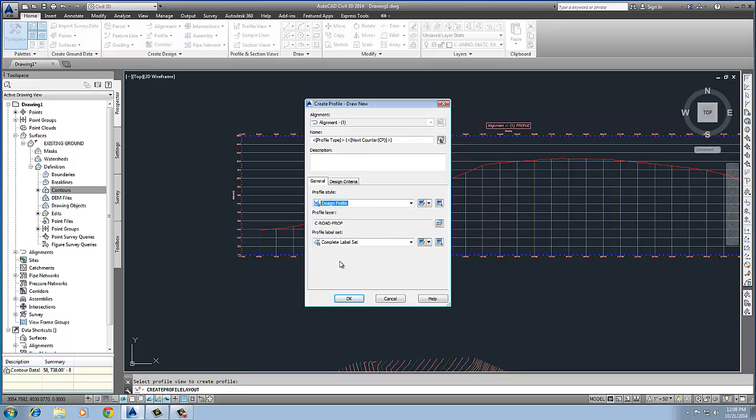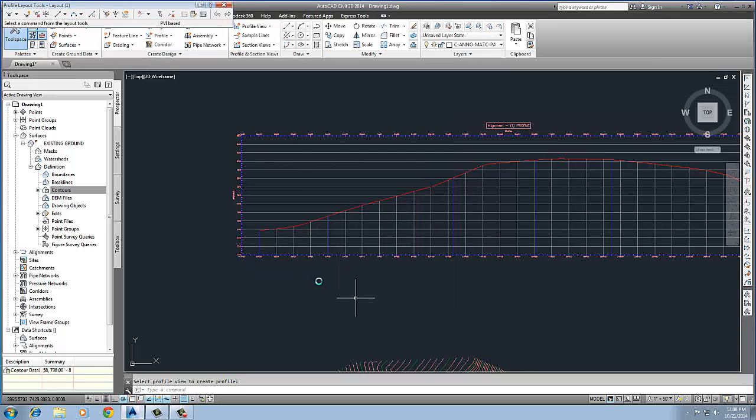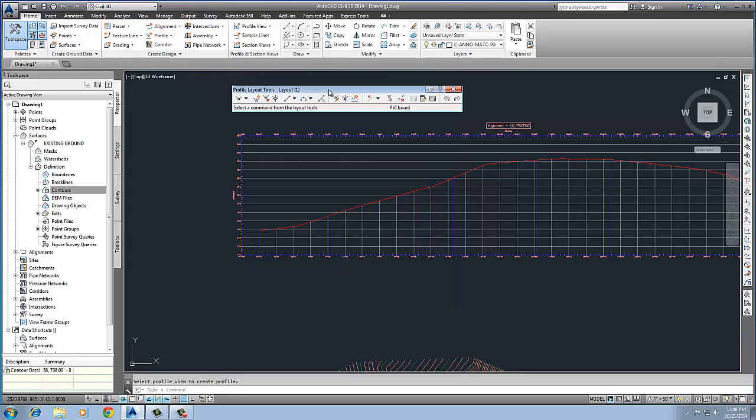I'm going to go ahead and let it label, and it'll generate this little toolbar for me, which is great, that we need. And there's a lot of tools in here. This should look pretty similar to the horizontal alignment tools, and it is kind of, except it's dealing more with PVIs, parabolas, those kind of things. So we're going to start over here on the left side and open this little guy up.